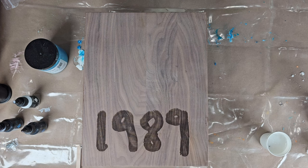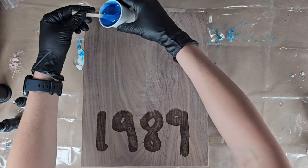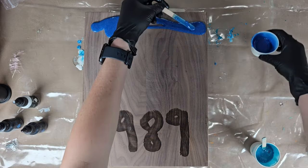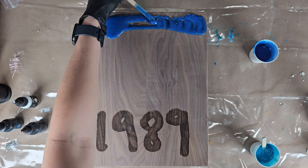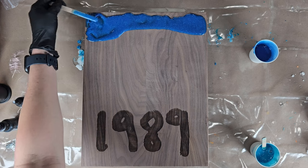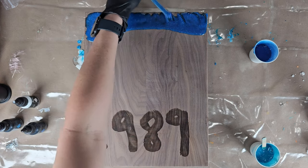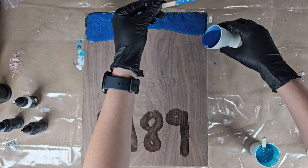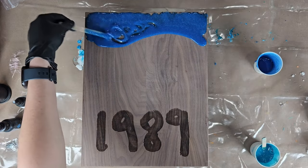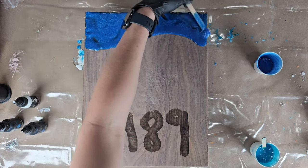Now that all the colors are mixed up, you're ready to start pouring. I typically start with my dark blue — the darkest color — so it fades and gives better perception and depth. You can use your fingers with your gloves and mix it into the edge. If I'm doing multiple boards I'll use my fingers, but when doing just one I use popsicle sticks so I don't get as messy — though it's really not too bad if you have a paper towel nearby.